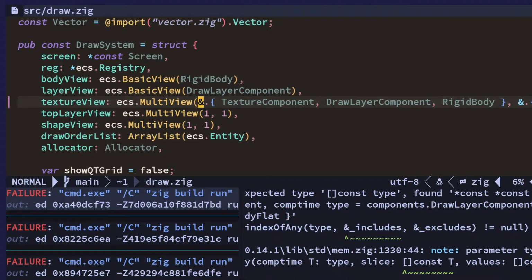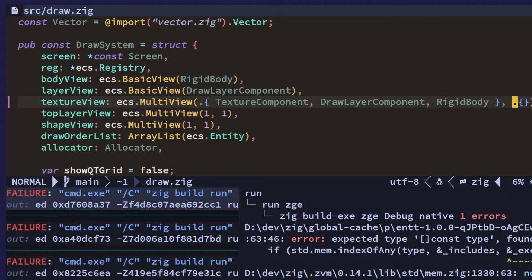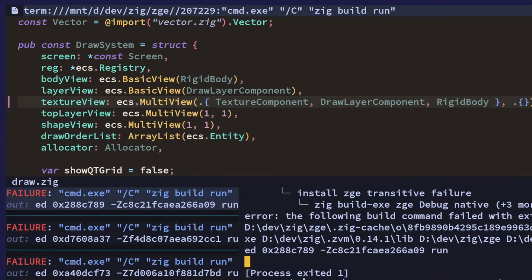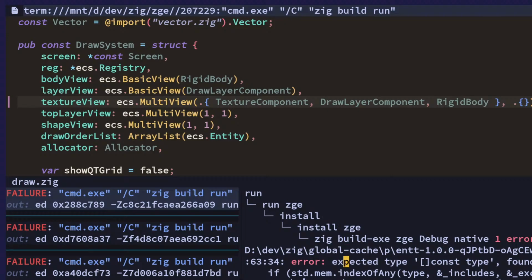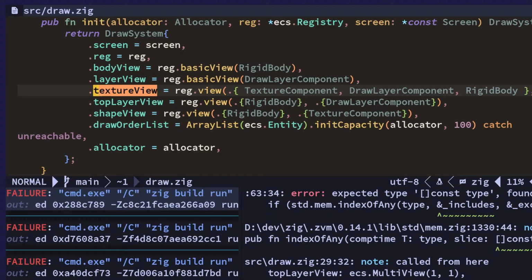Maybe we don't need that. I thought that this was how you create a slice. Let's try to remove this. Okay, so that works. Now I want to try also another thing. So wait, no, I don't actually.